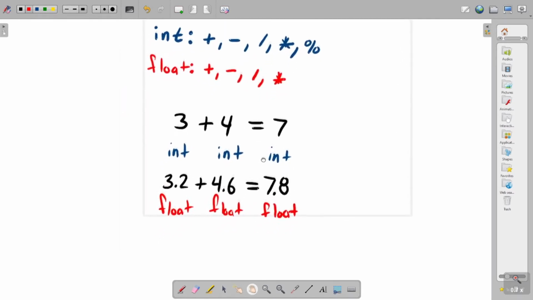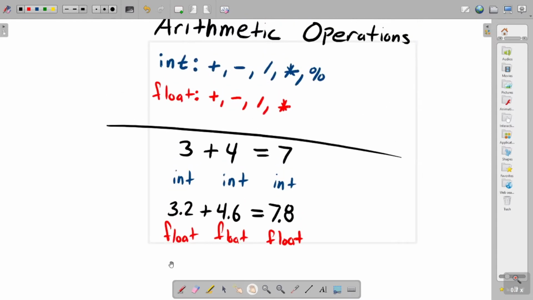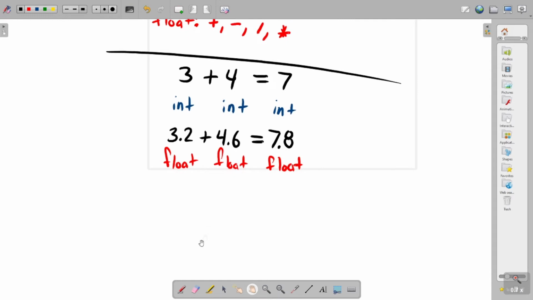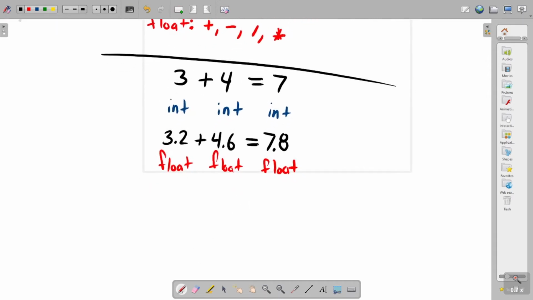Now, we don't normally think about it when we do actual math, but we need to address what happens when we add an integer to a float. Because in C++ and many other languages, we have these defined types, an integer and a float. So even though they're both numbers, they are different data types, right? The computer recognizes them differently, it stores them differently, and it's able to do different operations we see here, which we'll get to what the modulo means in a moment. So it's important that it knows how to add an integer and a float, and it has a consistent data type to store it as.